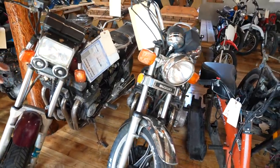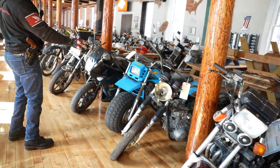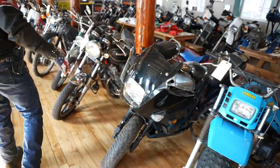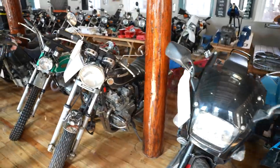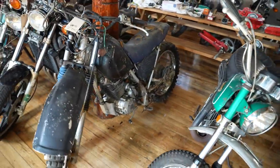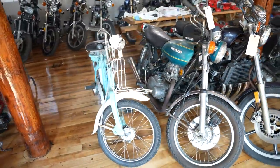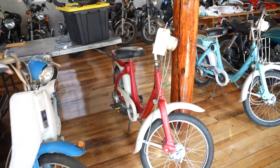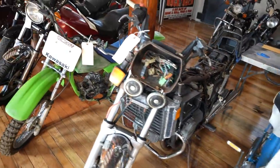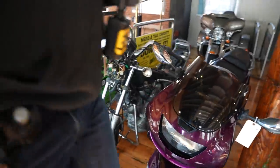We've got another Suzuki, a Honda Nighthawk 650, and then an ATC. This thing was very low hours — been parked for like 30 years, needs a little bit of love. It's a 1985, all original. We've got a Ninja CX 750, a KZ 750, a kick-ass little Yamaha 175, an NX 125, an XJ 700, a KZ 400, three Honda scooters — 49cc, actually all three are mopeds including the original Beach Boy cruiser — a VF Interceptor, a KDX 80, a GPZ 550, a ZX 900 Ninja, and a Yamaha Virago.